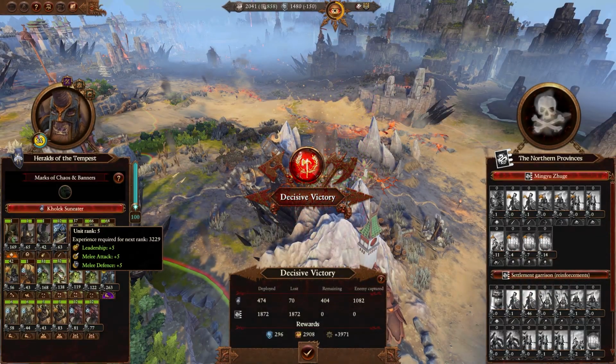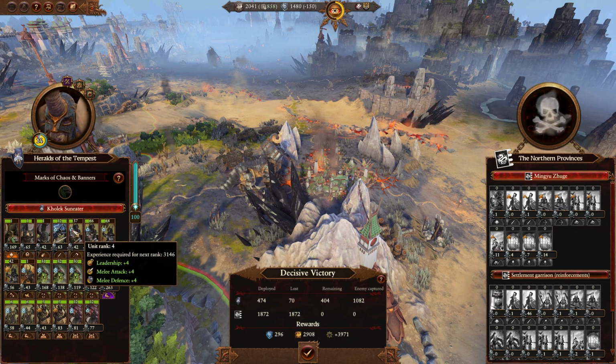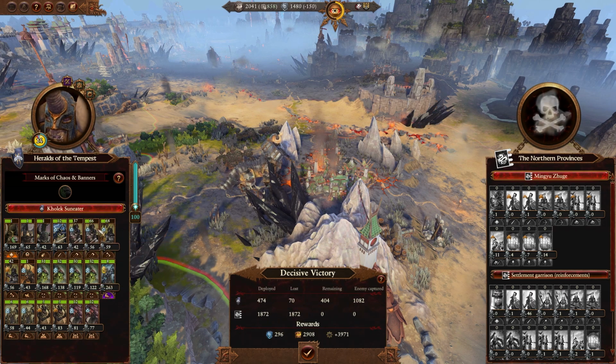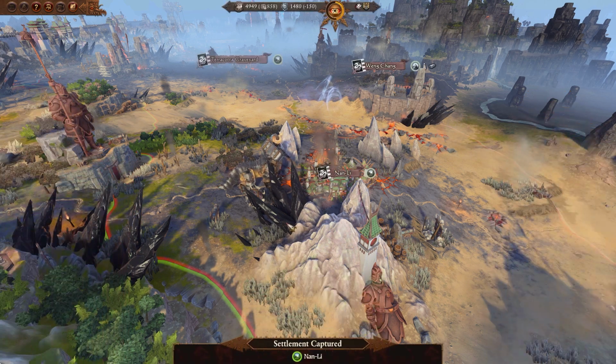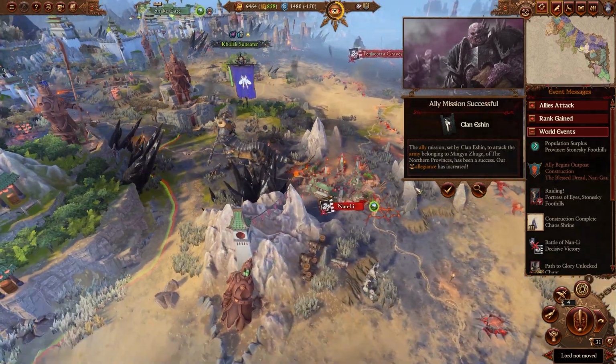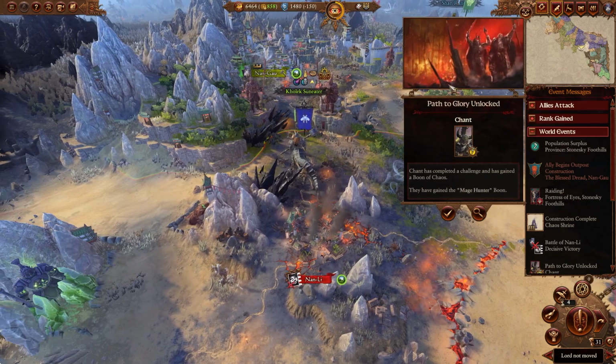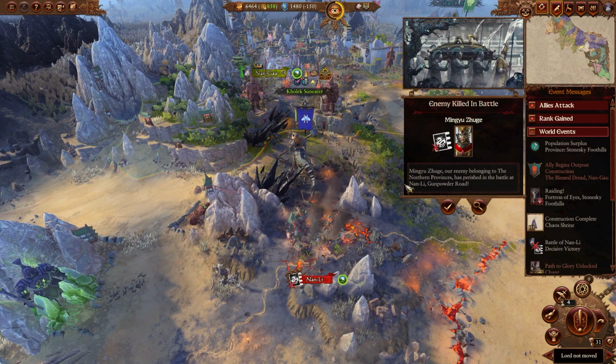A decisive and crushing victory. Most of the losses going to our Marauders, but really not that many even going to them. We should hopefully soon have some that are ready to be promoted. We'll take the win, though. And we will obviously sack the settlement first, because that's what you get. Allegiance has increased. Mission successful on 2 parts there. And Shant has become a mage hunter.